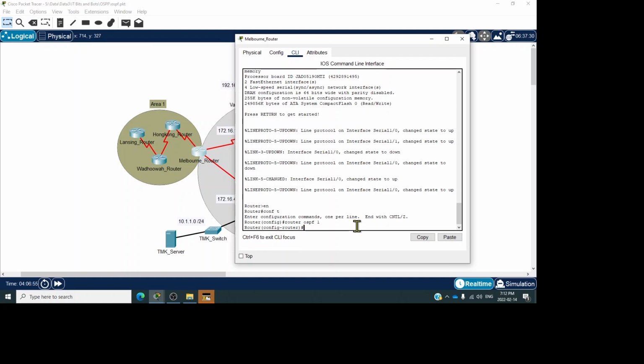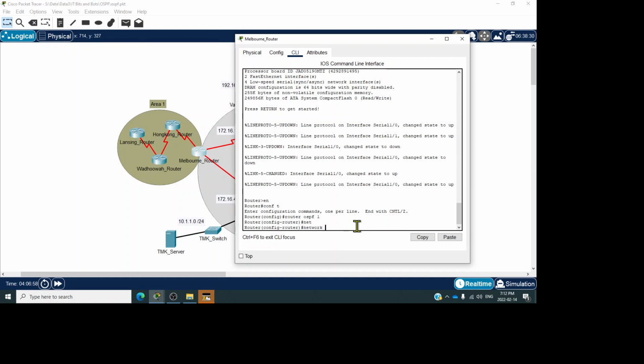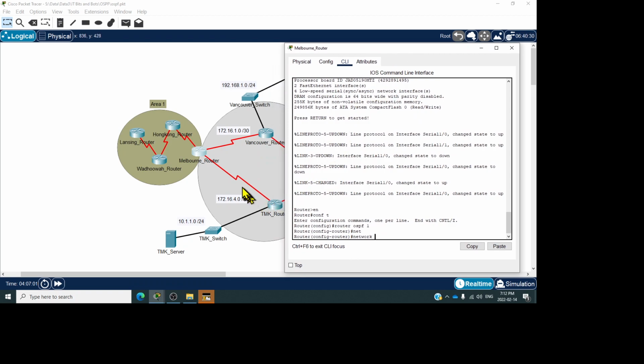And the network it's connected to. Now look at this. We're saying that we are not considering area 1. So all the networks this router is connected with is this one and this one, right?